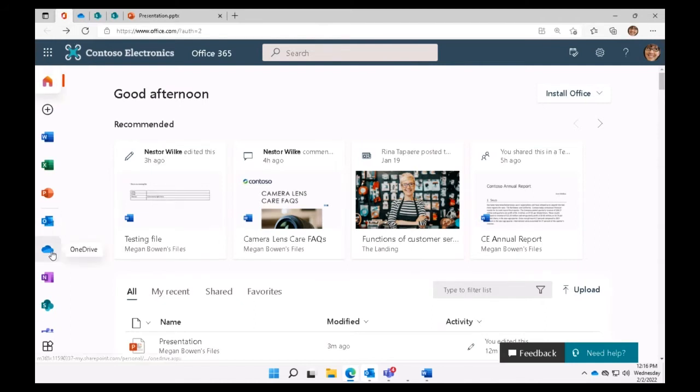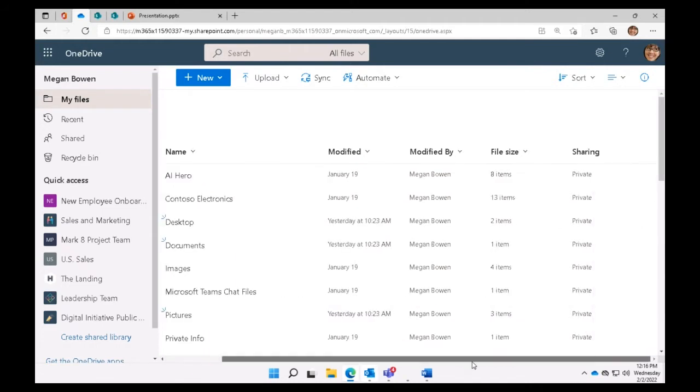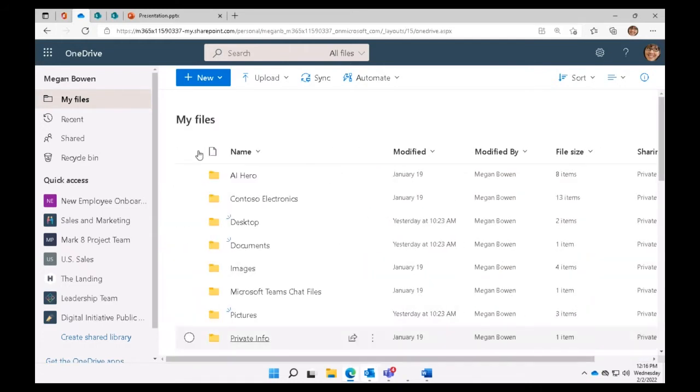The first one we're going to launch is going to be OneDrive. When you open OneDrive, I have it open in a new window, and this is going to show you all of your OneDrive files. And what's really great for me is that it shows them all easily organized. This should be a very familiar kind of user interface for how our files are organized.